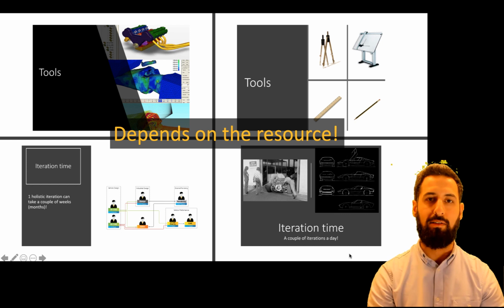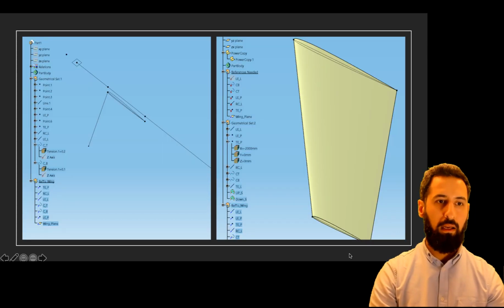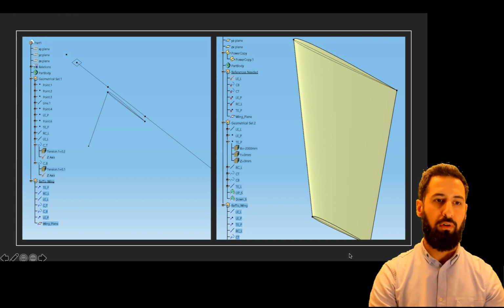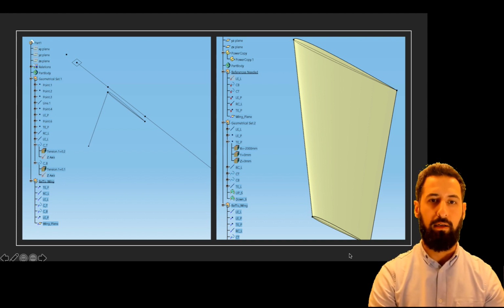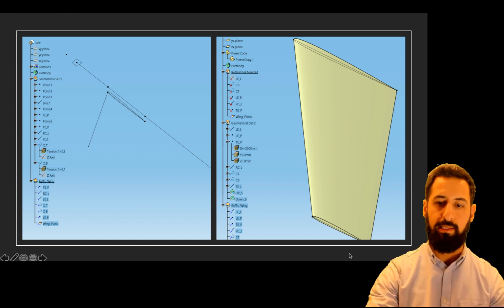But it depends on you as a resource to know how to use them. And then we also made some models in CATIA, and we're going to continue with these models in order to further automate them together with Visual Basic.